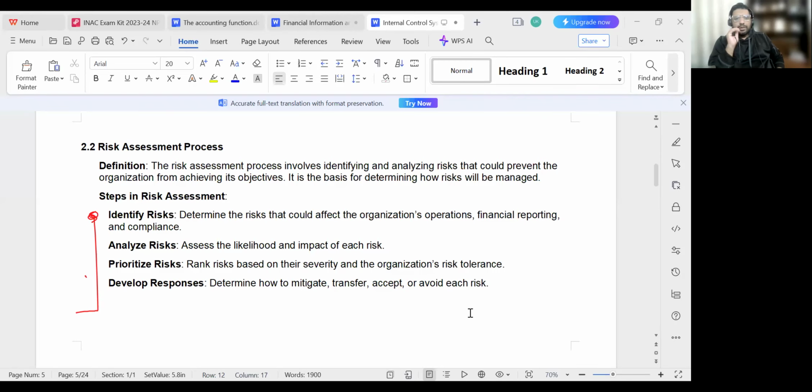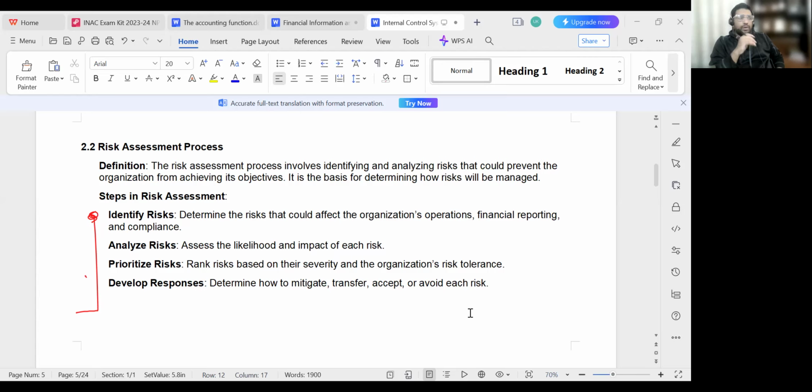All right. So in the risk assessment process, if you're talking about a big organization, they would have the risk committee, which would be chaired by a non-executive director, okay? And then they would be looking at all the risk associated with that organization. So let's say a company is planning to invest in a new country, right? So that risk committee or risk assessment department would be looking at the risk associated with that decision.